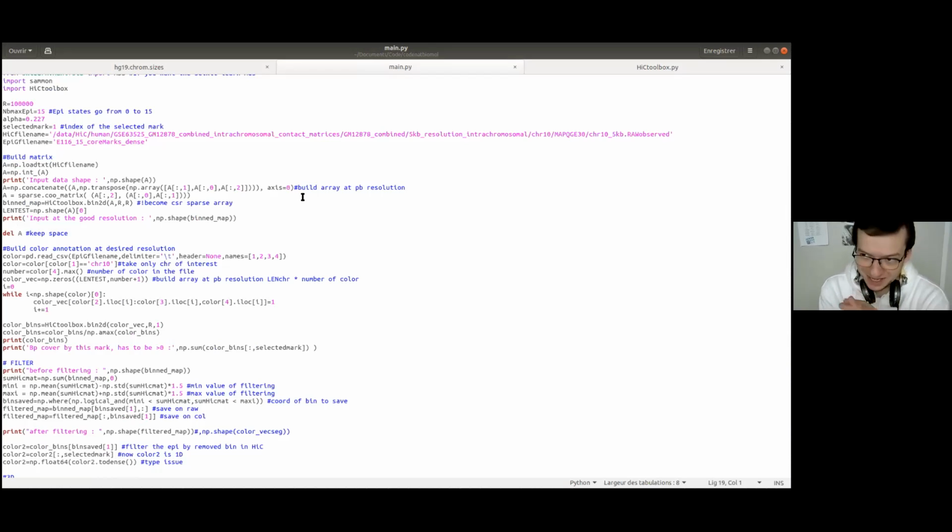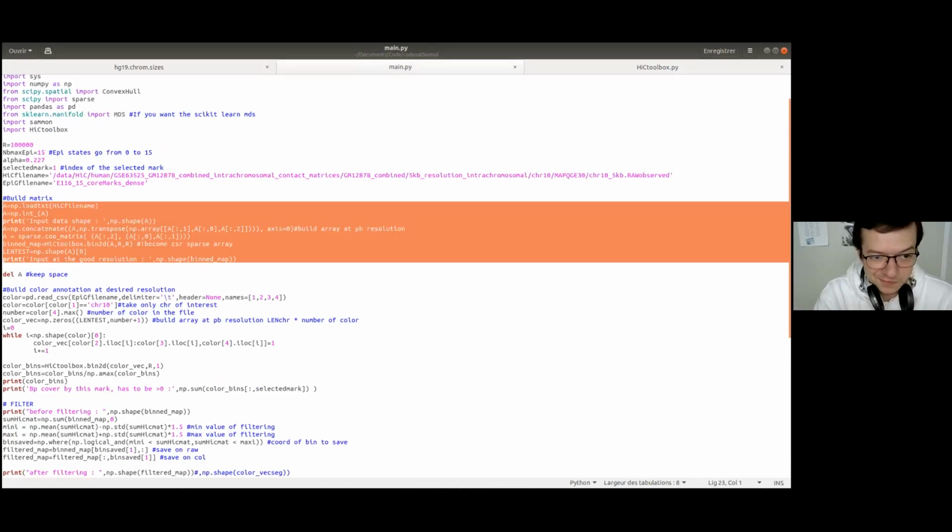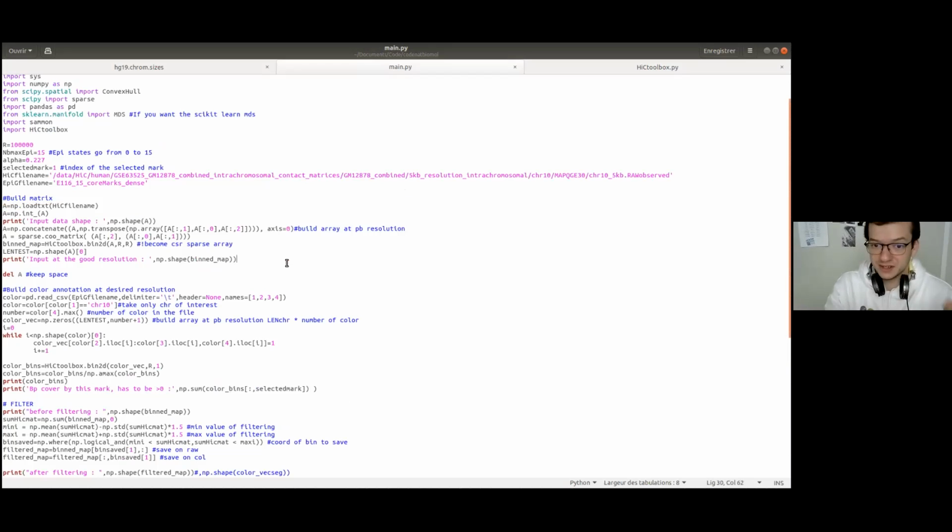but with more math, because it has been written by a physicist who loves maths. Basically, all these lines make the same operation, but with sparse information. First, it tries to build the array at base pair resolution.